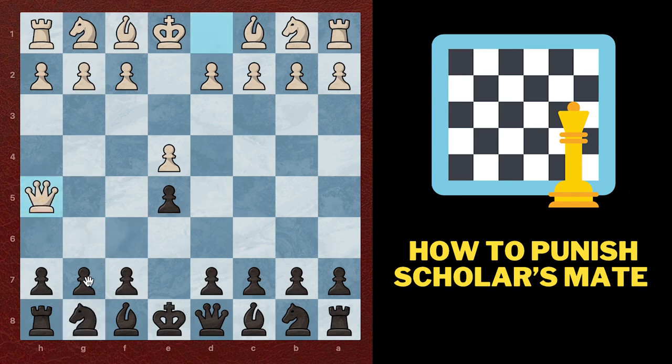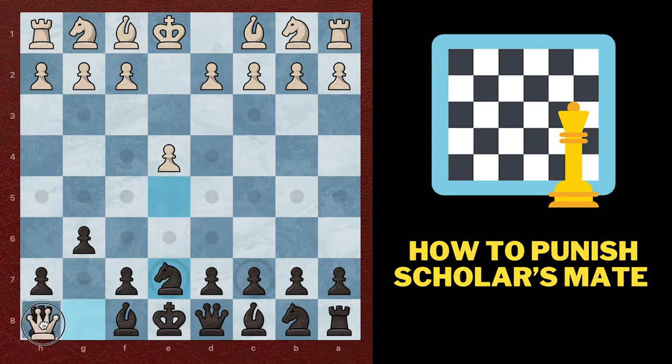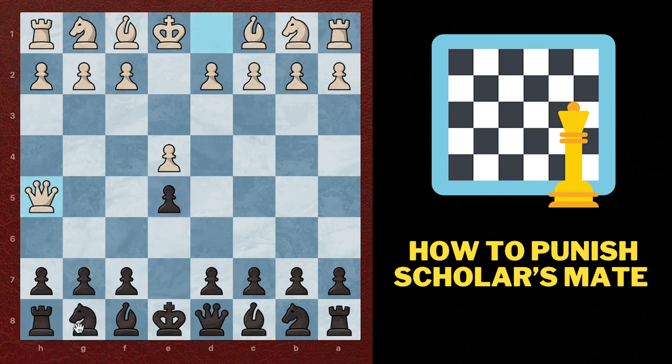For example, if the pawn is pushed to g6, the queen can just capture the pawn, attacking the rook and the king at the same time. After we block with the knight, the queen can easily get the rook back. If we use the knight to attack the queen instead, the queen can still get the free pawn, and our king is also under attack. So in this position, our best move is knight to c6, to protect the pawn and develop the knight at the same time.